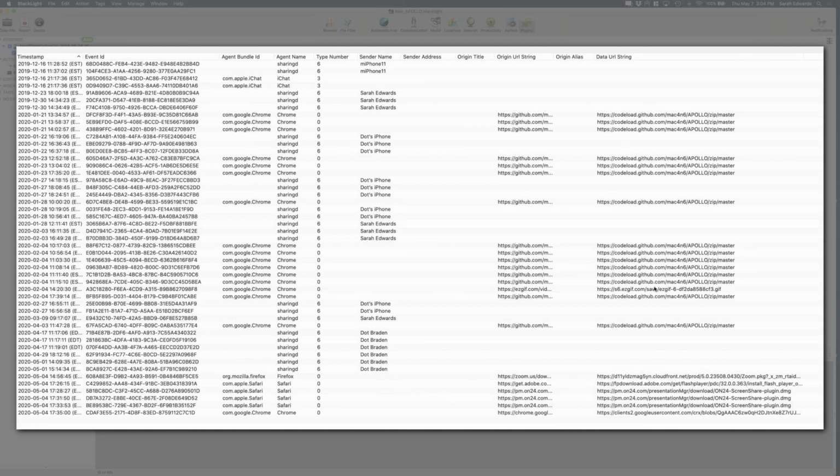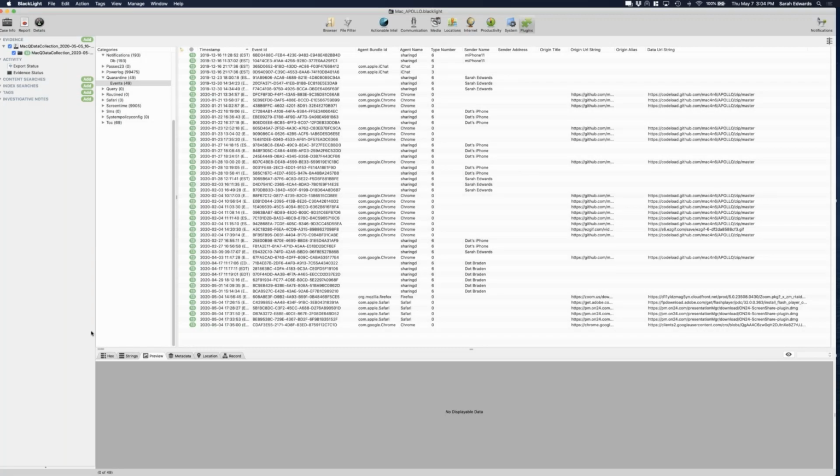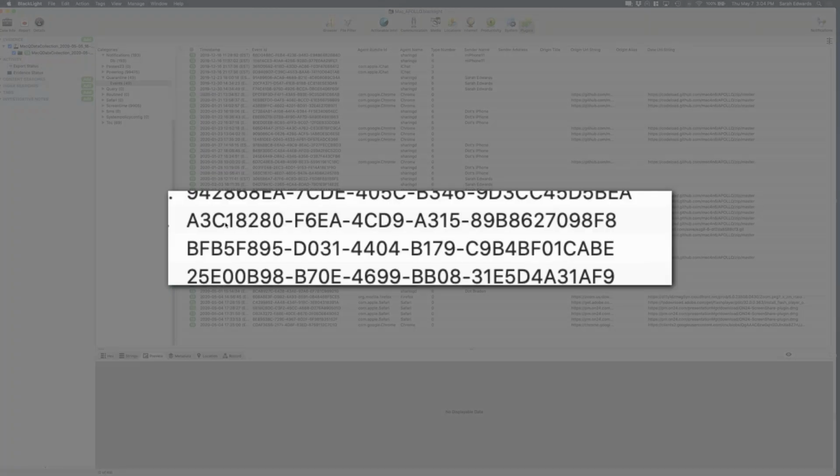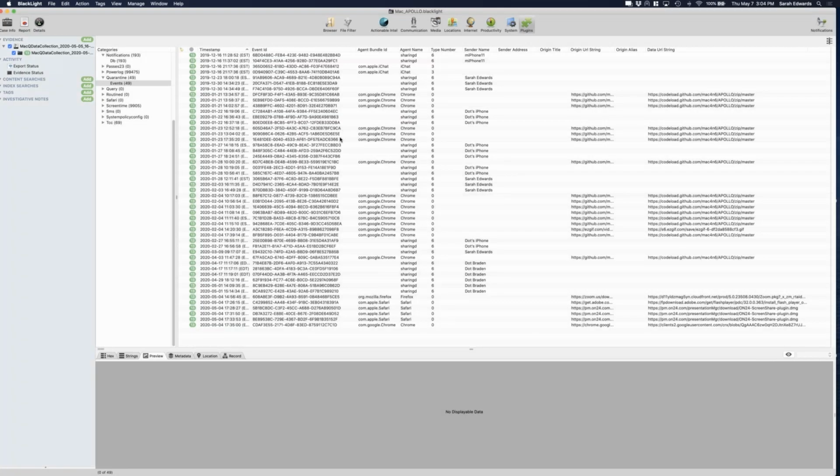But one thing I can do here is I can use this event identifier. So I believe this one starts with A3C18. Let me try to zoom in on that a little bit more. So that AC318 number there. So I can search in BlackLight the file system metadata to find this. So whenever something downloads to the system, it normally gets this quarantine attribute and it stores this event ID.